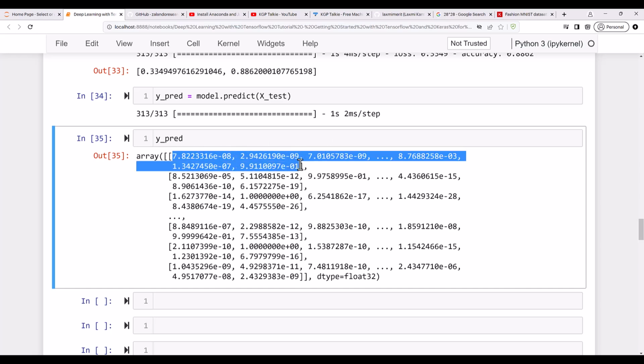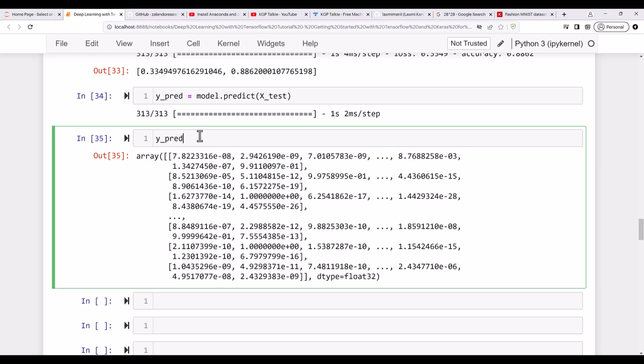In this y_pred we have to identify which label is actually predicted, and you can identify that using the maximum value present there. To get the maximum value, you can use numpy argmax, which will give us the index of the maximum value.